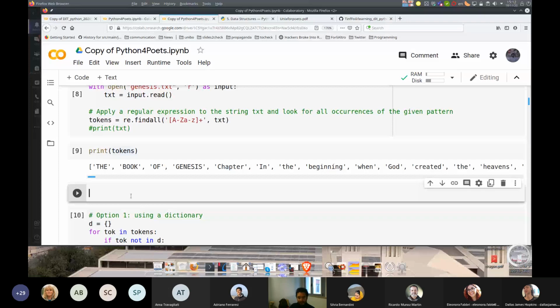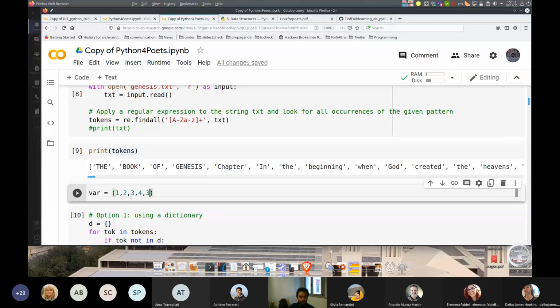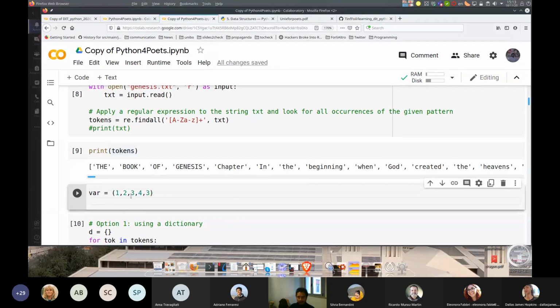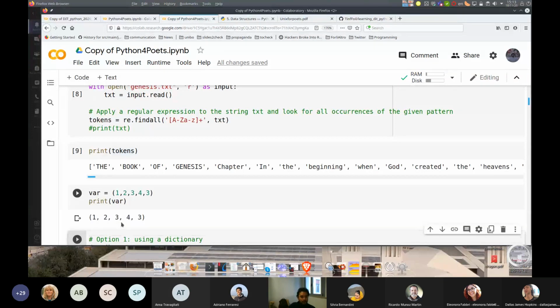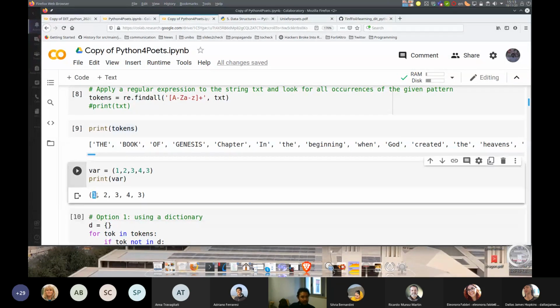If you want to create a set, as we said before, let's say 1, 2, oh, sorry, 2, 3, 4. This is going to be a set. Let me just print it here. Print var, and we get, oh, it's not a set. There's something wrong here, but forget about it. That's not important here. I get all the values. I shouldn't get this tree. I'm doing something wrong. But that doesn't matter now.